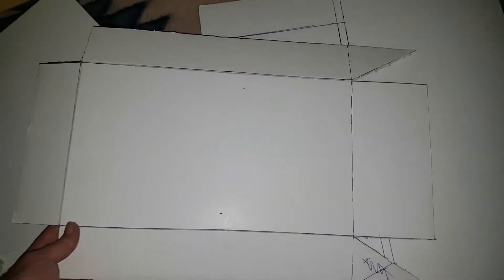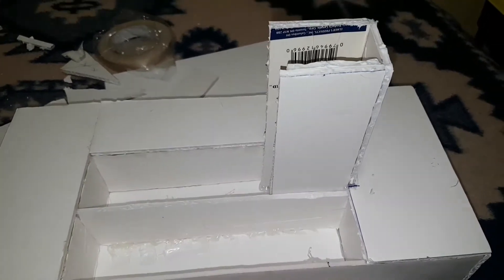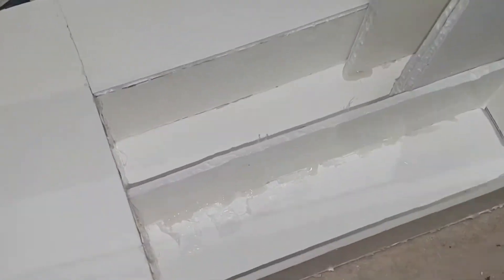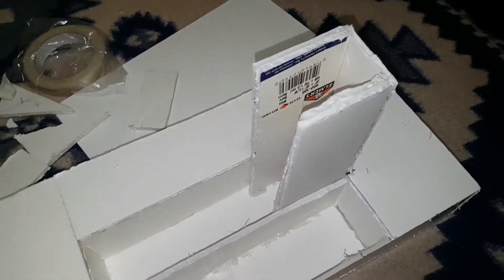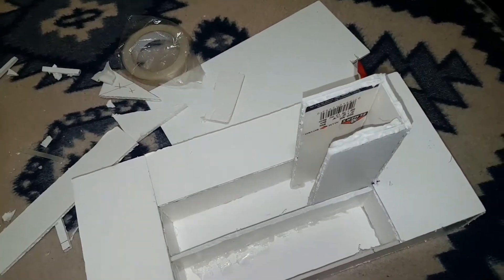Now that we've got our base shape we'll cut it out. It's time to glue all the edges together to make our bottom half. Now we're starting on the top side. I've also got the post mounted for the motor, but the post needs to be cut down a bit because I've made it a bit too high. We'll put another side in and make up a hatch for our radio gear. The radio gear and battery will go in here, the motor will sit on top, and once it's all completed we're going to cover it with this book cover material to make it a little bit watertight.